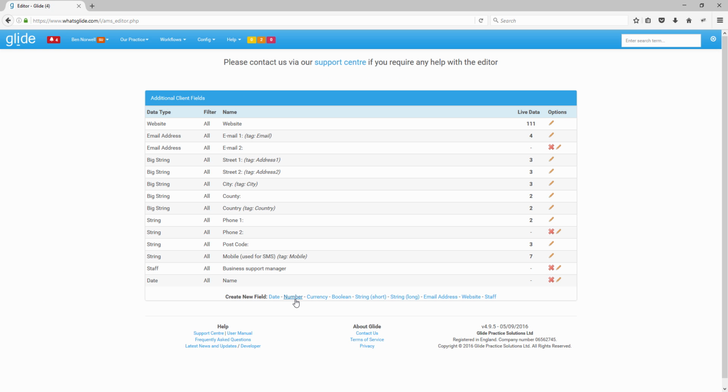Okay, the number fields allow you to record a whole number. That is to say, a number such as 1, 2, 3. You cannot use decimal places, you cannot have pound signs, and you cannot have any text in there, for example. That is very much a number.